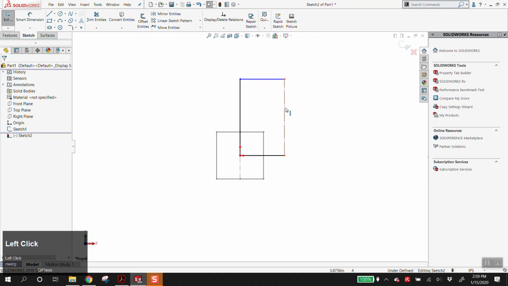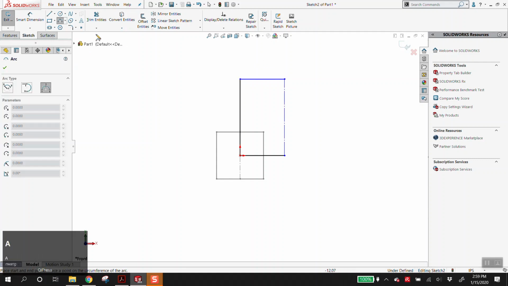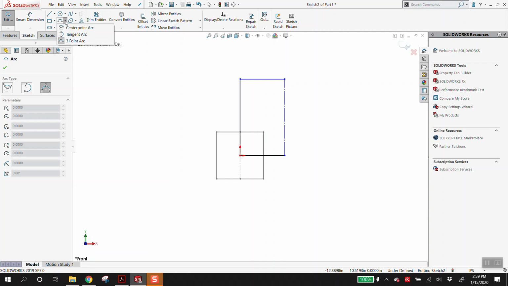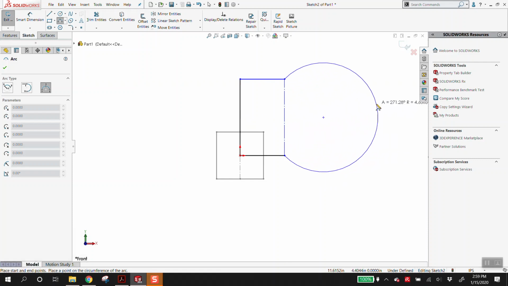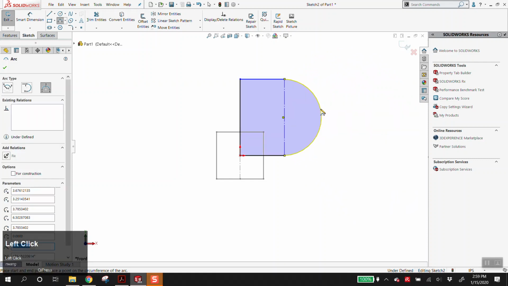The next thing to draw, some of you started with a circle. To get the D, I would use an arc, so you would hit A. There's different ways to draw arcs, but 3-point arc is what I use the most. And this basically says you click 3 points to make an arc. So in this instance, I'm going to click here because that's where I want it to start. I'm going to click here because that's where I want it to end. And then the final click is how big you want it to be. So you might want to make it look close to where you want it to go and just click here.